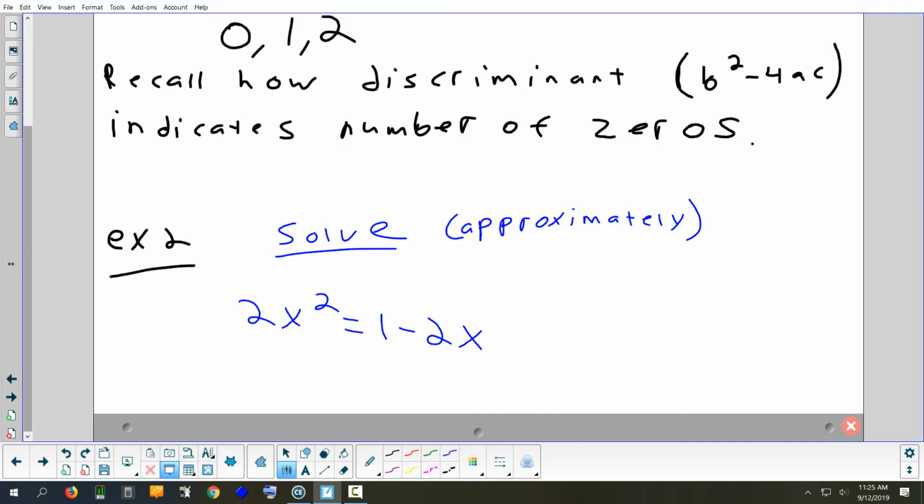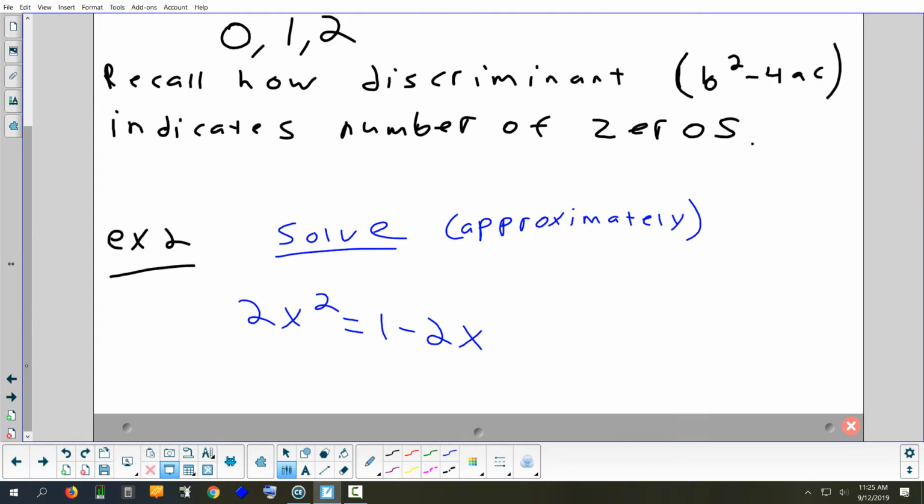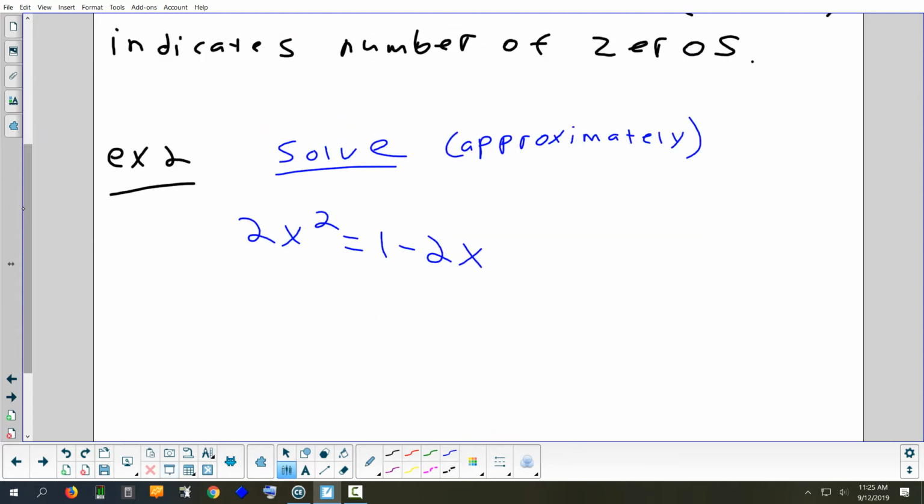All right, so we're going to solve this one approximately. If it says approximate, it means decimals are okay. They're not looking for an exact answer. If they were looking for an exact answer, we would have to do quadratic formula. But we'll hold off on that for a second. So, if I wanted to solve this on the graphing calculator, 2 ways I can do it. One way is to leave it exactly the way it is and put what's on the left in y1, put what's on the right in y2.